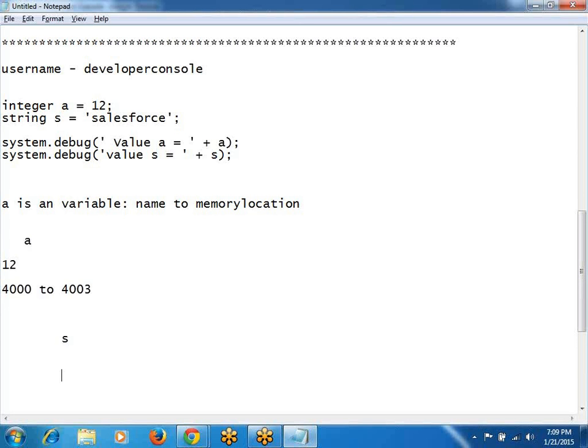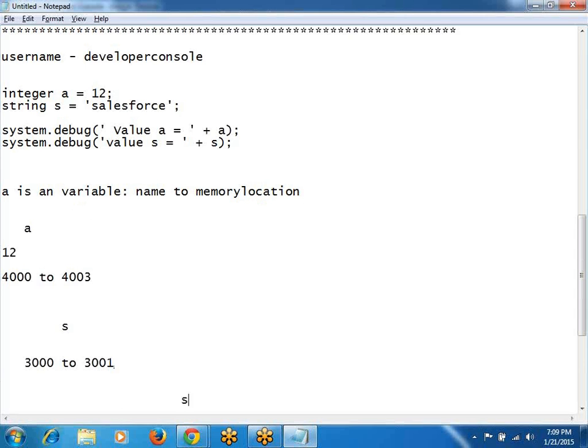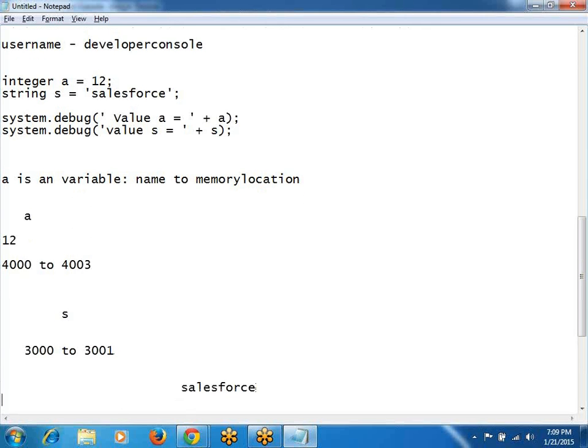S occupies how many bytes? Here it occupies some 3000 to 3001, 2 bytes of memory. It stores only 2 bytes, and it stores Salesforce somewhere, some 7000 to 7009.